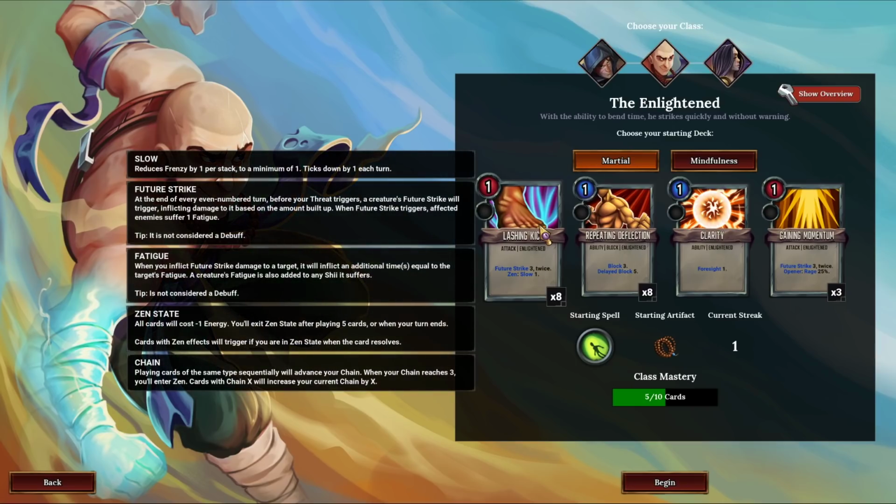We've got 2 lashing kicks. They have Future Strike twice, Zen slow 1. Just in case, I will quickly go through a couple of the mechanics about this character again. Future Strike. At the end of every even-numbered turn, before your threat triggers, so before you take damage, a creature's Future Strikes will trigger, inflicting damage to it based on the amount built up. When Future Strike triggers, affected enemies suffer 1 fatigue.